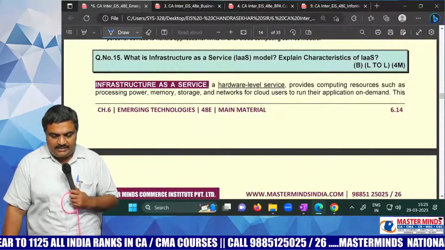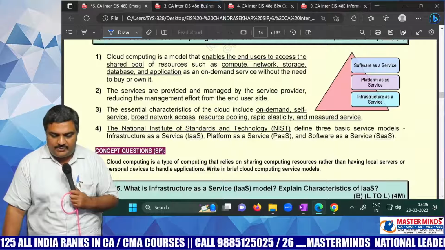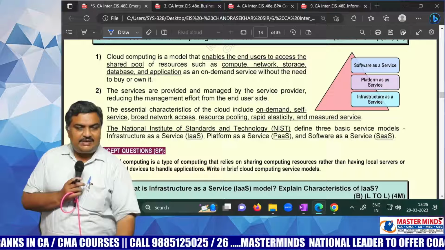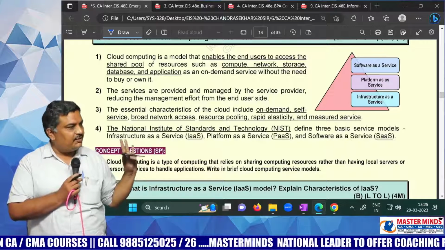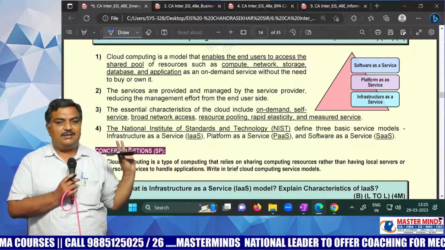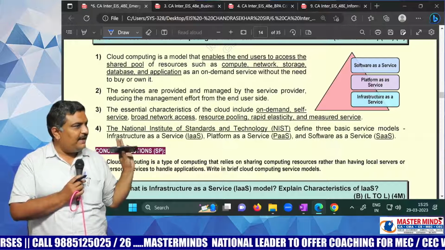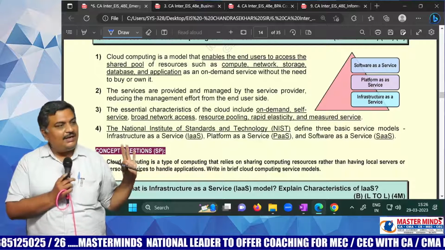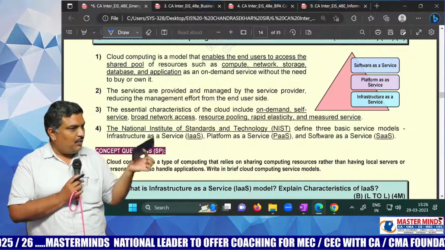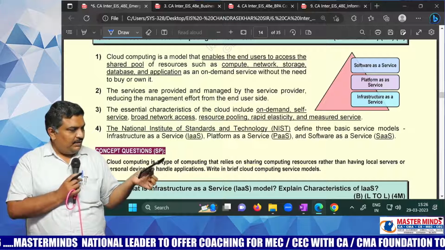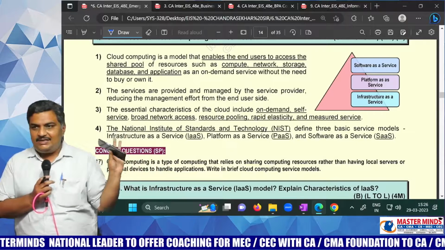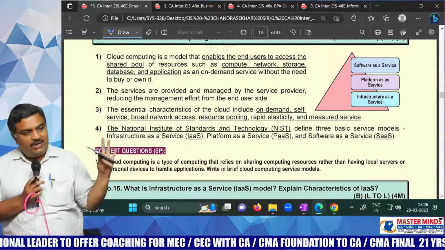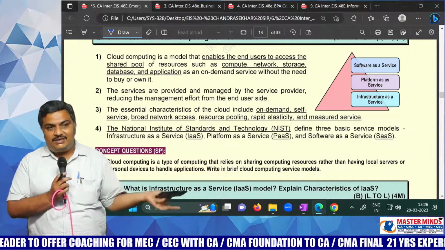Next important thing is service models. Service models means what? What kind of cloud services you can get? See, for example, from this mobile phone, how many services you are getting? You are getting CaaS, calling as a service. You are getting MaaS, messaging as a service. You are getting DaaS, data as a service. Only one single device. Initially, only calling as a service is there. Later on, messaging as a service is added with the same SIM. And today with the same SIM, another service is also added.